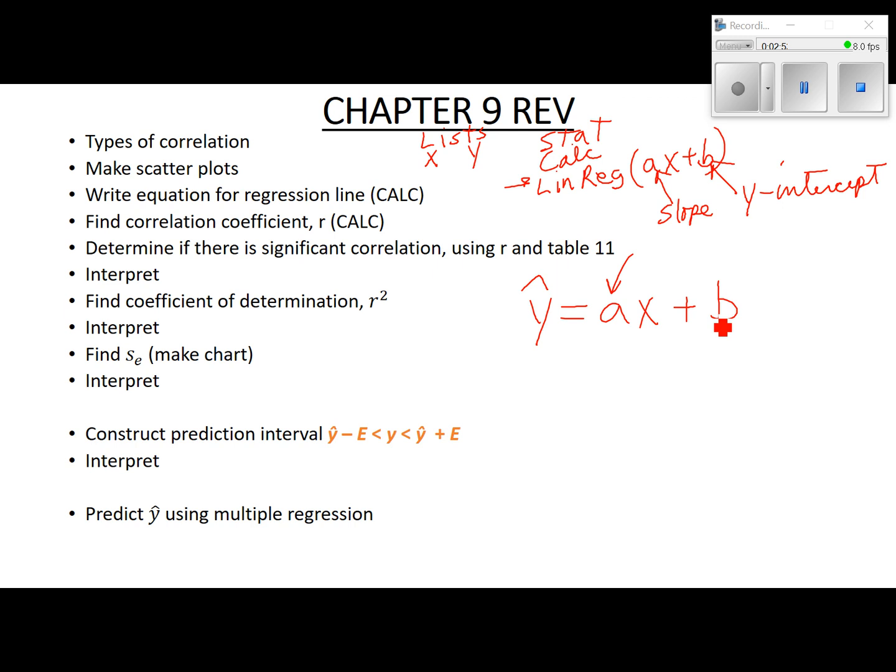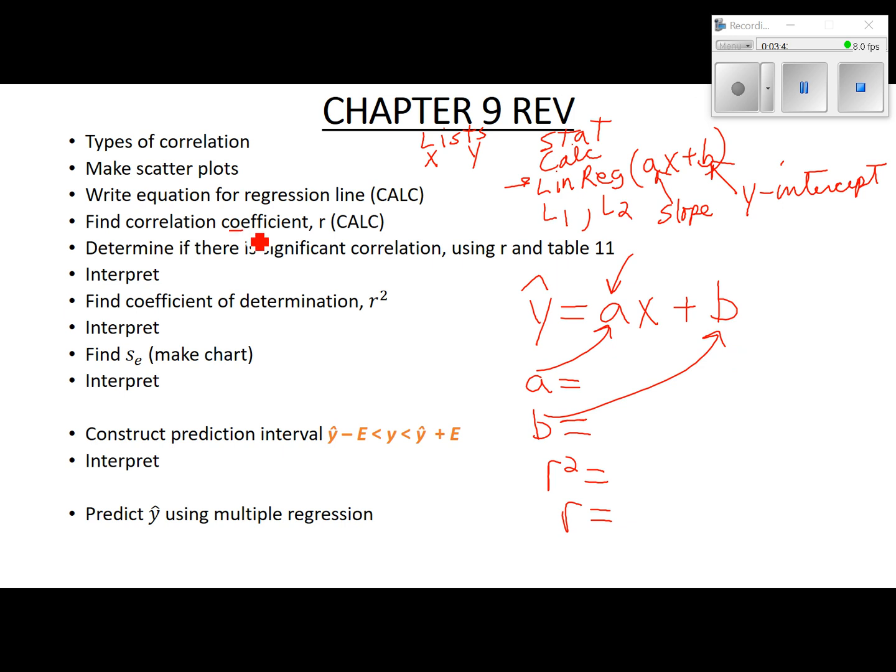When you hit linear regression, it'll pop up on your screen, and you'll have to put in list 1, comma, list 2, then you hit equals. Your calculator should pop up A equals, B equals, then R squared equals, and R equals. If you've done everything to your calculator like you were supposed to do at the start of this chapter. If it's not showing you the R squared and the R, then you need to get with me and I'll explain how to make sure it's showing you the R squared and the R. You can call me or email me. But then you're just going to take A, stick it in there, take B, stick it in there, and that's your equation.